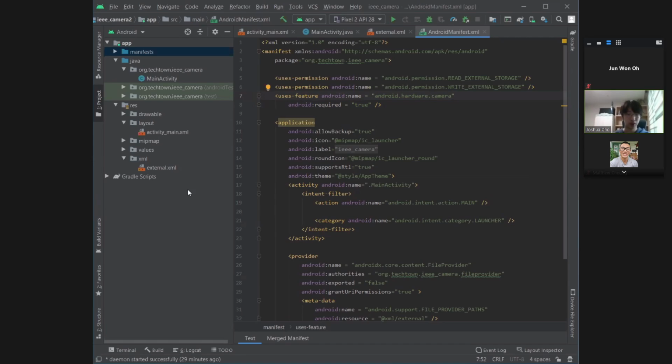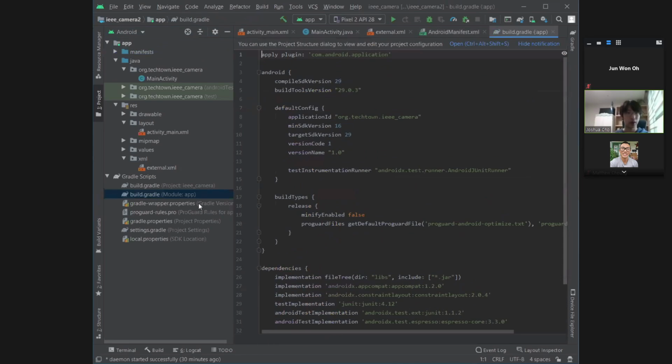Then now we're gonna add the libraries in the build.gradle module app.